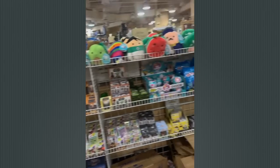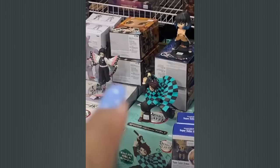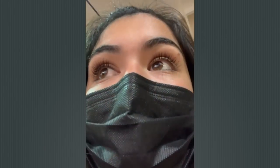Okay, we're at another store and there's a lot of people, but they have Squishmallows. It's all the Mexico squads. I'm not gonna buy anymore, and they're so expensive, but let me show you. I really want those little figurines, but they're like $40 each, so can't do that. You guys, it is just Squish heaven today. I'm not interested in any of them, but let me just show you.